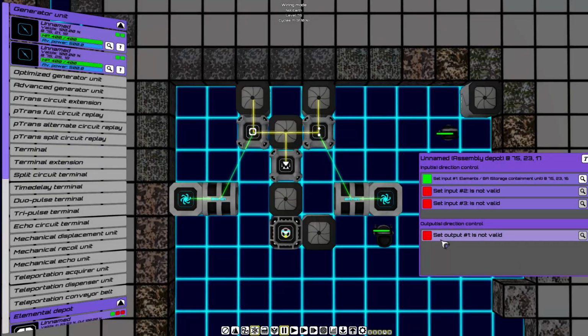Directional links in wire mode. Select constructs and connect the input to a storage with the respective mask, as well as connecting the output to a storage with the respective mask.